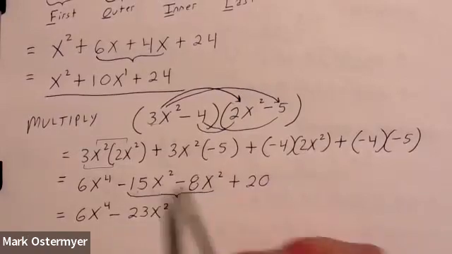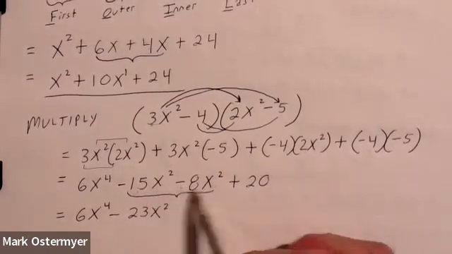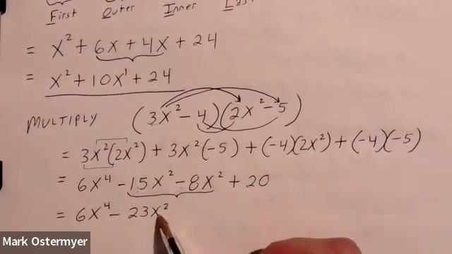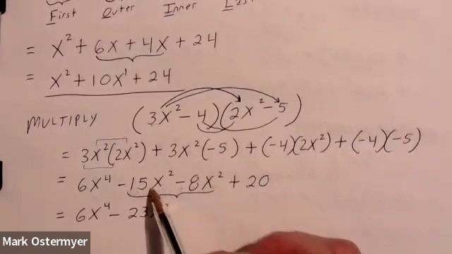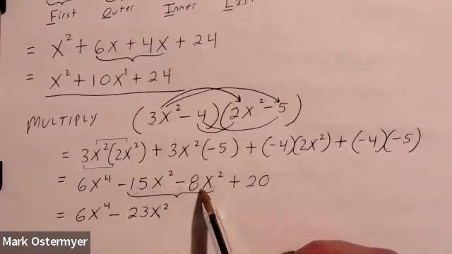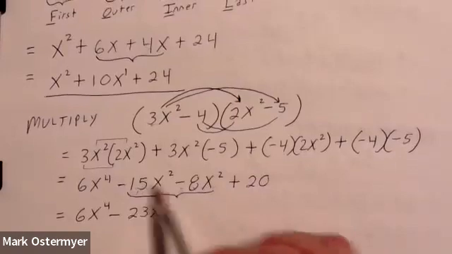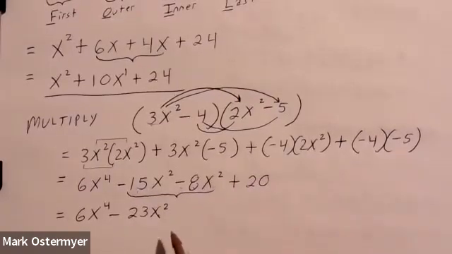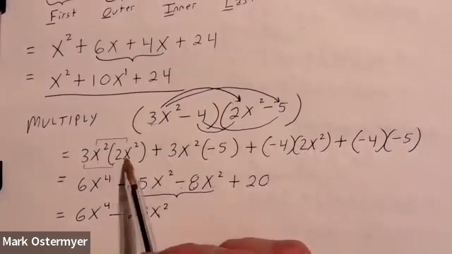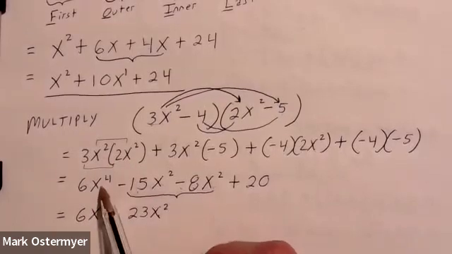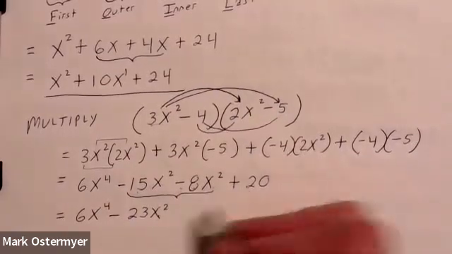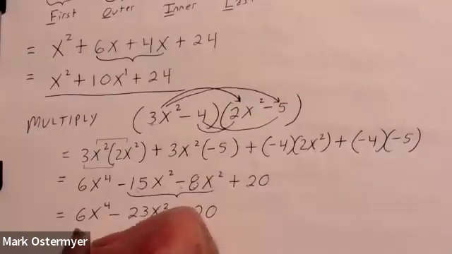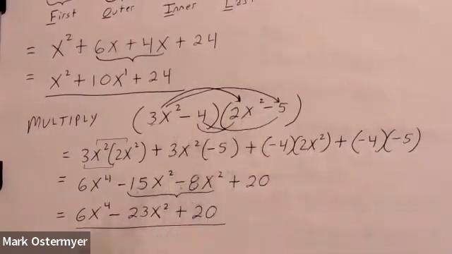Notice we're not multiplying these bases together. We're combining like terms. So you keep the variable part the same when you add or subtract like terms. And in doing so, you only add or subtract the coefficients. We're not multiplying these terms together. We're just subtracting this monomial from this monomial. Okay, we're combining like terms. So the only time the variable part changes is if you're multiplying like bases, then the variable part changes. But if you're combining like terms, the variable part never changes. Okay? This is plus 20. And we're done. That would be your simplified product of these two binomials up here.